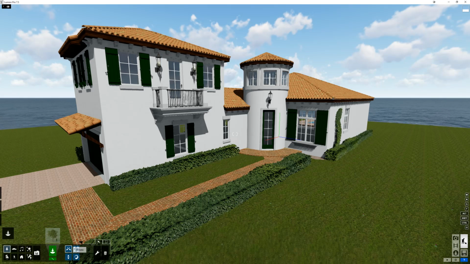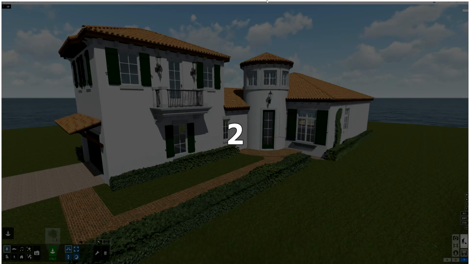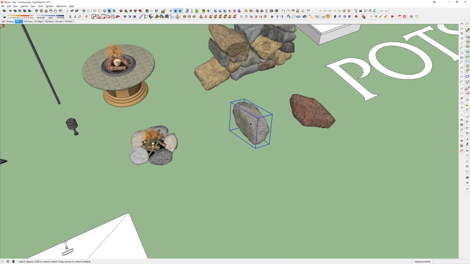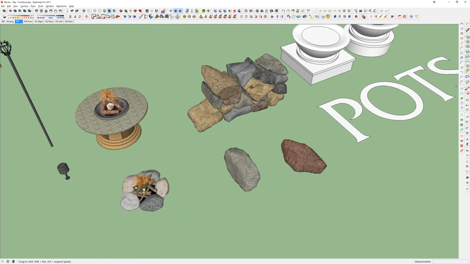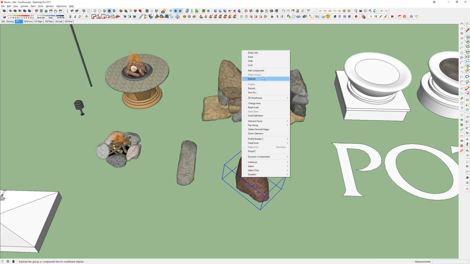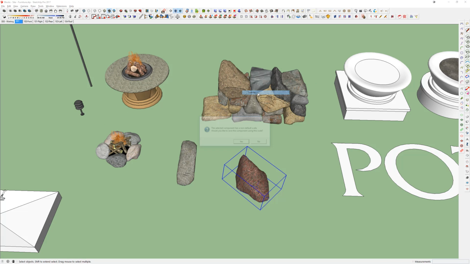I'm gonna do one other thing real quick. All right. So one of the things I was talking about is this idea that you could bring multiple SketchUp models in. You don't have to bring just one model. You could bring things in pieces. And so I'm just gonna save these two components real quick.